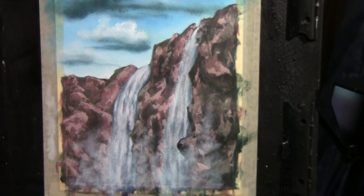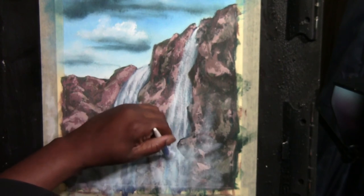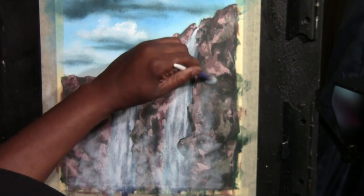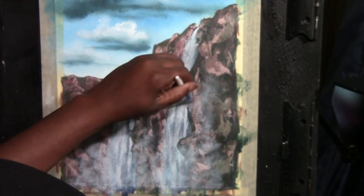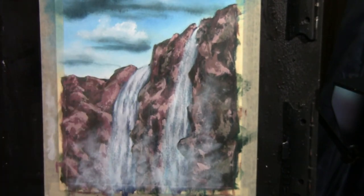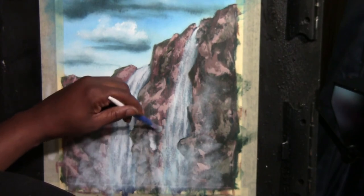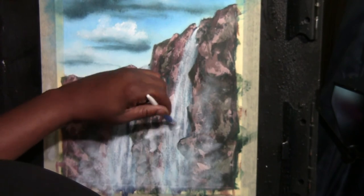I'm just getting some more. Definitely like a lot like dry brushing. Have it come on up as far as you feel you want it to come up anyway. Get a little touch of white, and maybe get a heavier one. It comes across the falls a little bit.